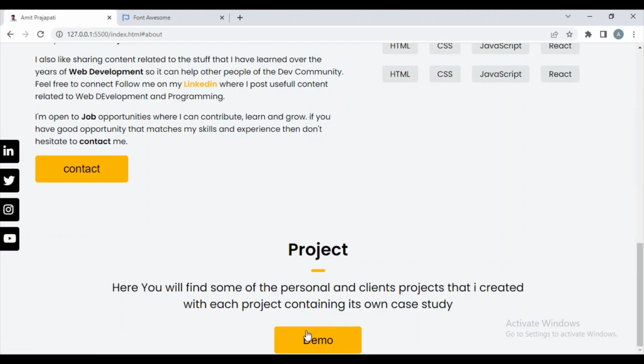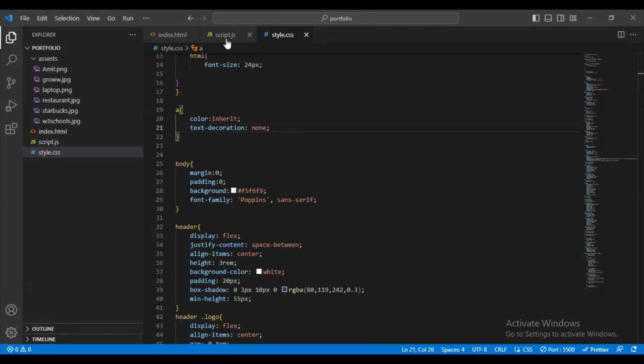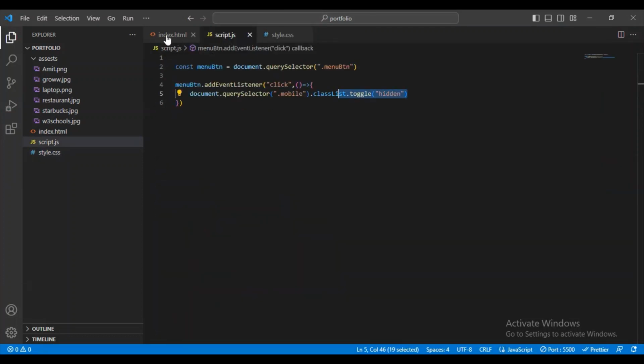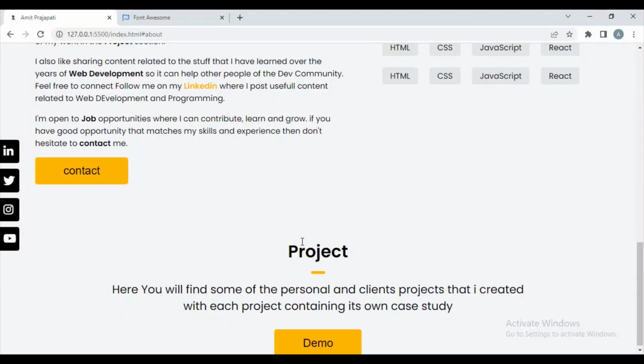Okay, this color is a little bit changed, you can see. For that let me remove this anchor tag from outside this. Now let me check.